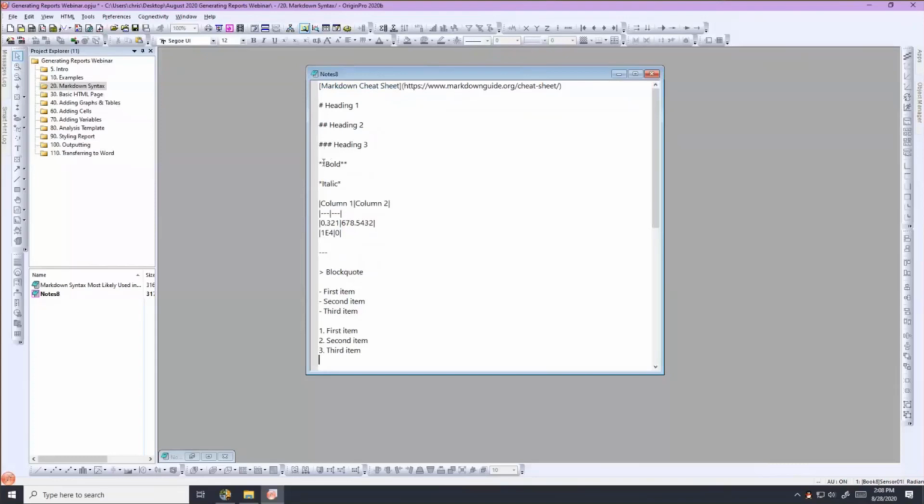And we have a bold, which is surrounded by two sets of asterisks. And we have an italic, which is one set. By the way, you don't have to remember this today. Like I say, I will put this project up on the internet for you to download, and you'll be notified of it. So when you get the project, then you'll be able to see this syntax. I'm just kind of giving you a good overview.